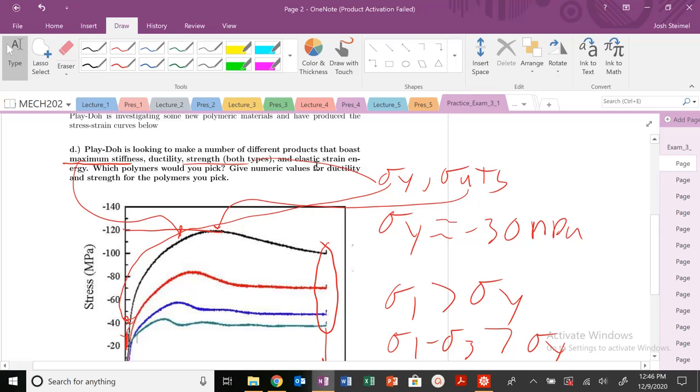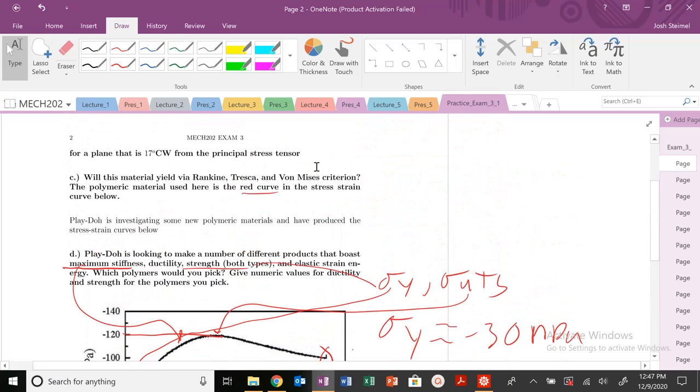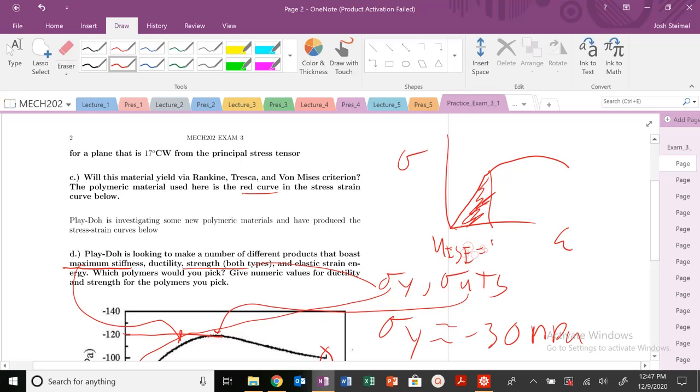And then finally, which has the largest elastic strain energy? We remember in our stress strain curves, and when you're looking at these expressions, elastic strain energy is going to be what? So U, elastic strain energy, is volume times the integral of stress times strain, stress dE, et cetera. So the area under that curve times the volume. So that's going to give us our elastic strain energy for this problem.